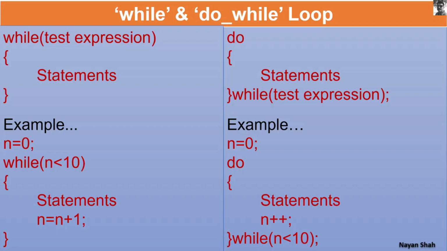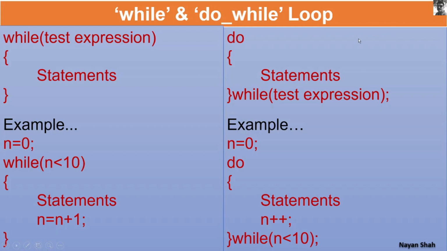Again it will go back to while, check the condition, and keep doing this until the value of n becomes greater than 9. So that is while. But if you see here, this n is equal to 0, if I make this n is equal to 11 right from the beginning, you can see that it will never execute the while loop, because 11 is less than 10, no, the condition is false. So this loop will terminate and it will not get executed. So that is an example of a while loop.